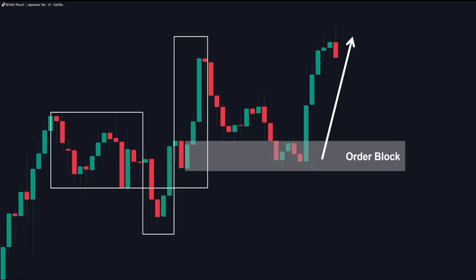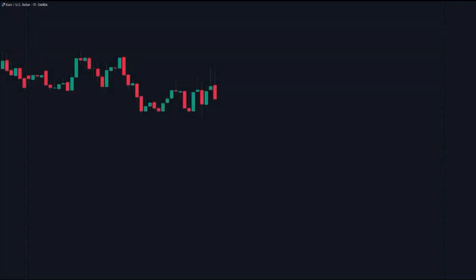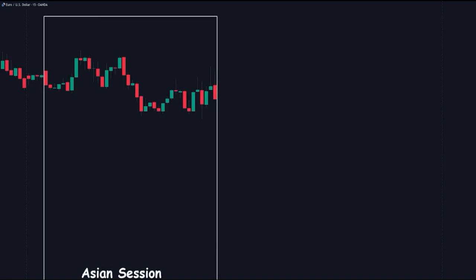When identifying accumulation, manipulation, and distribution, AMD, on a chart, one key factor to consider is how trading sessions affect price movement. Each session brings different levels of activity, which can influence market behavior. For example, let's look at the euro-dollar on a 15-minute chart. During the Asian session, the price usually moves slowly because trading activity for the euro and dollar is limited. The market often remains in a small range, consolidating without making big moves. This period is quite important, because it sets up the price action for what happens next.